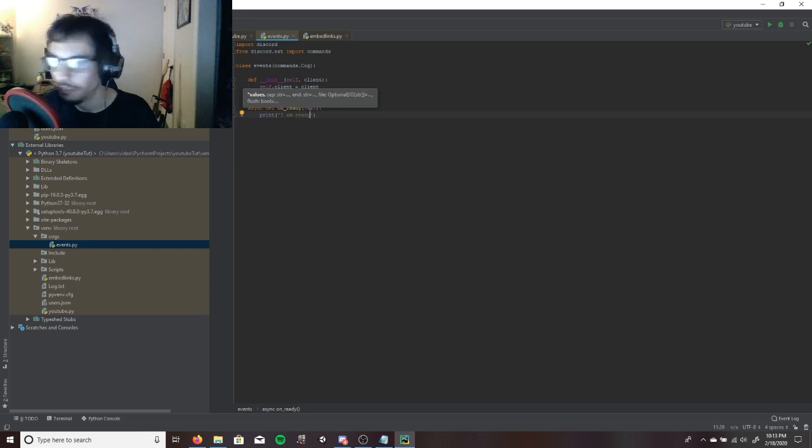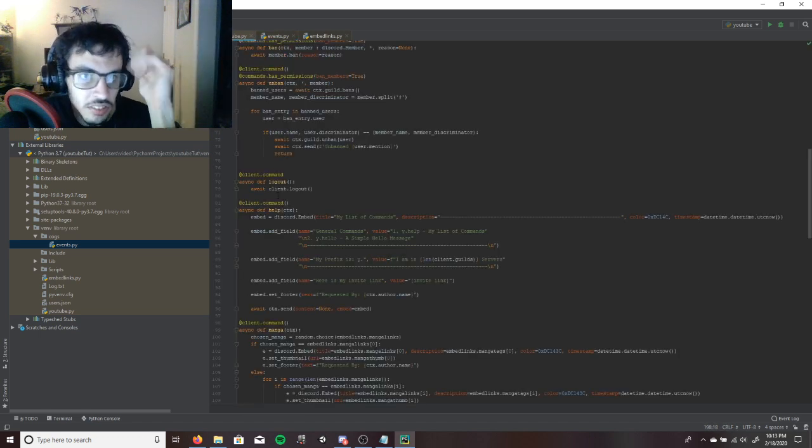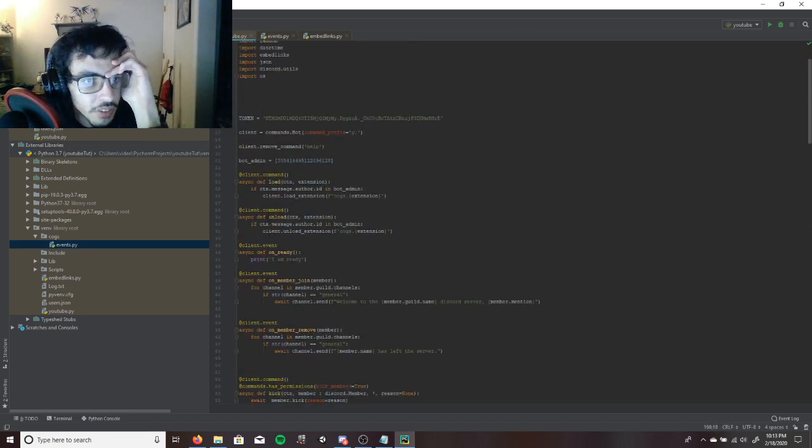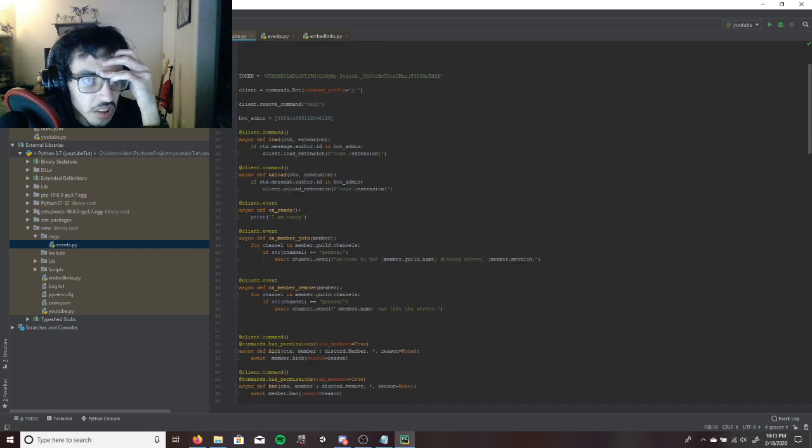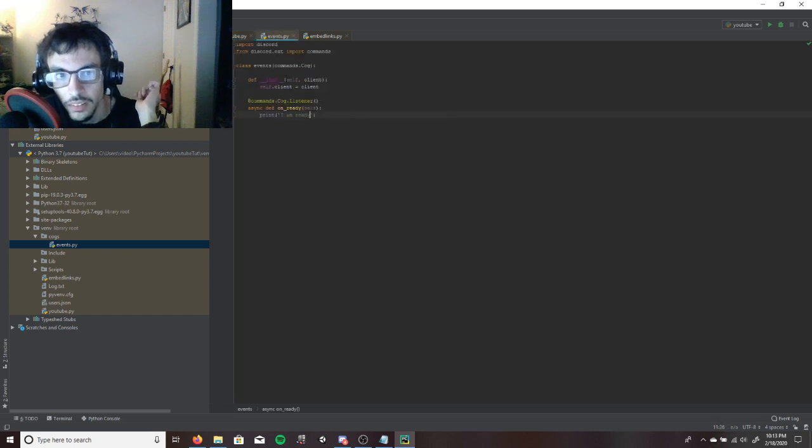And if you remember, this is literally our on_ready function. So if we go over here, you can see it's the same exact thing, but instead of event, we did Cog.listener.